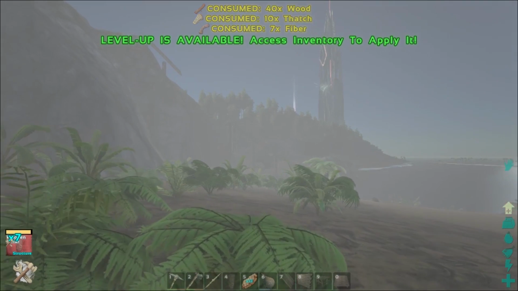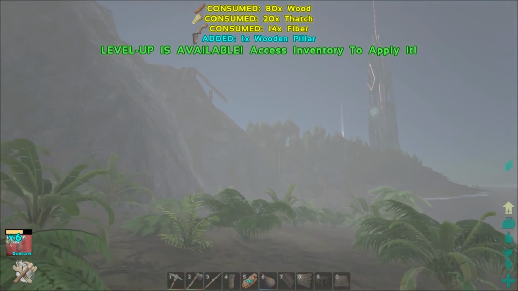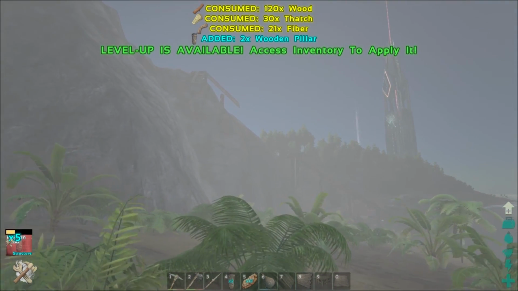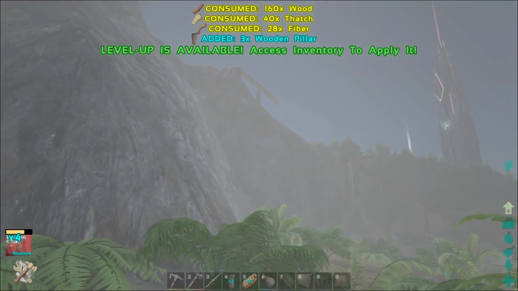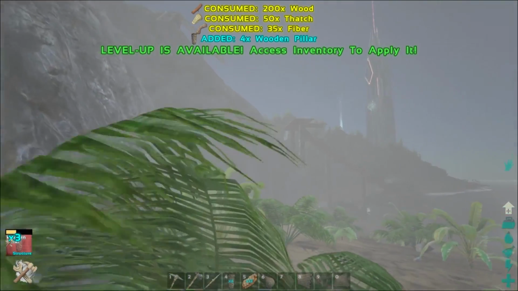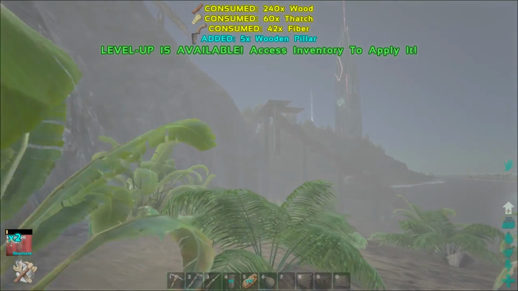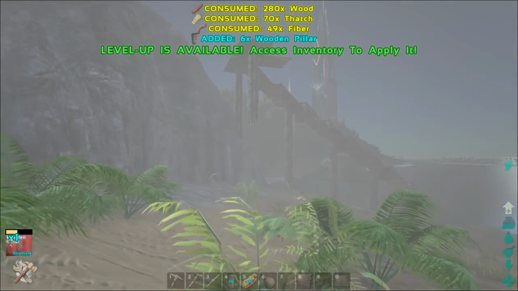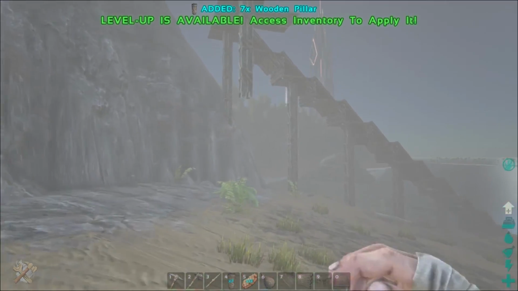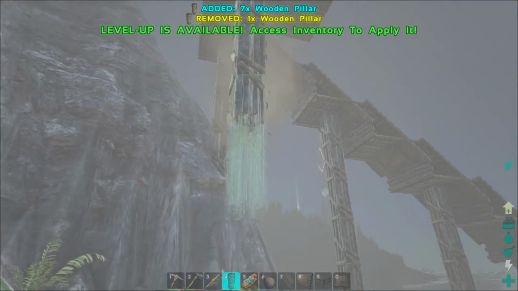I just made far more wooden pillars than I ever need. Alright, let's go over here. And of course the fog is back. Great. Love you, fog. You the best. The best I ever had. Literally makes me want to cry.